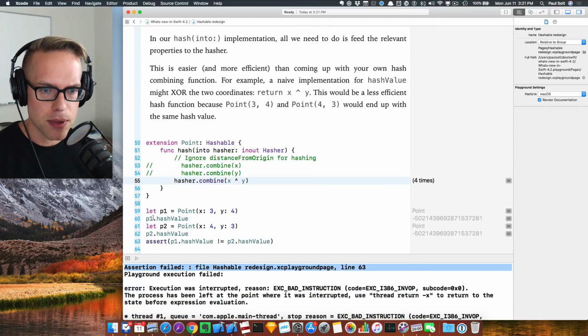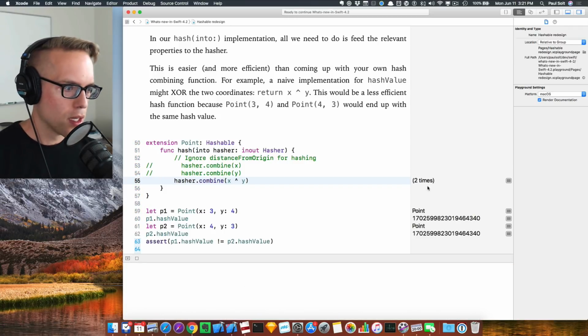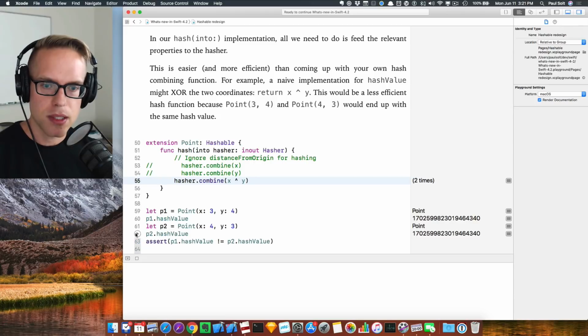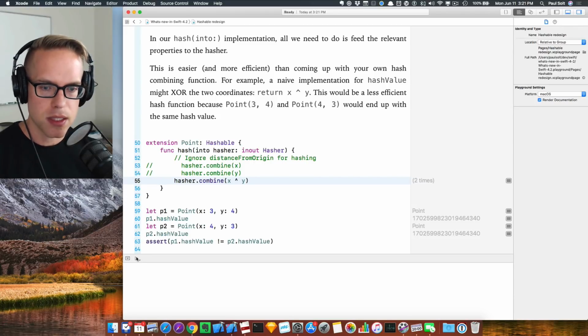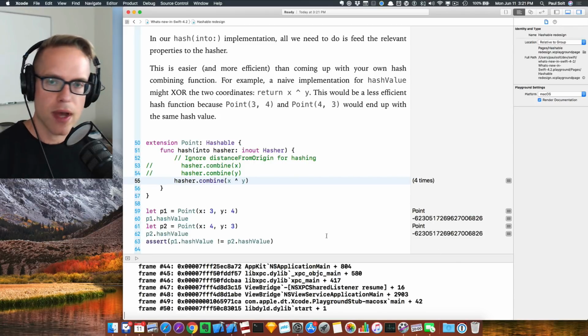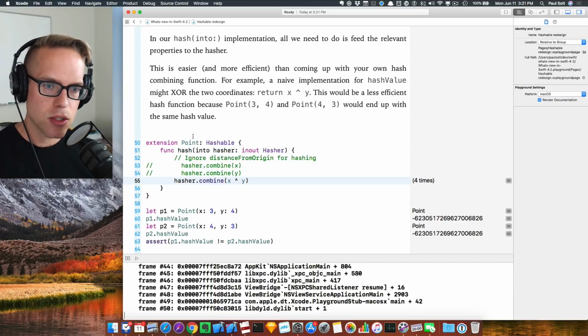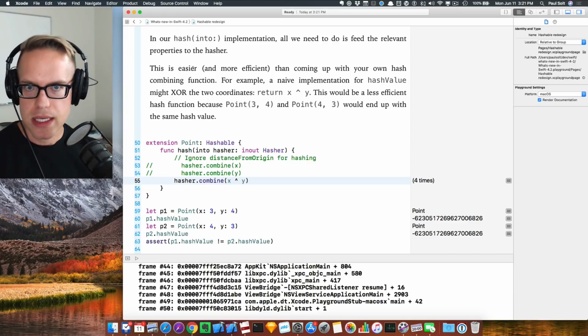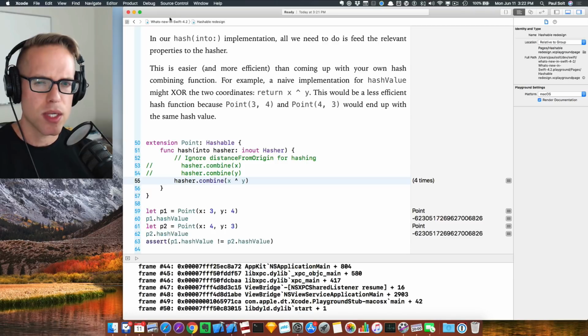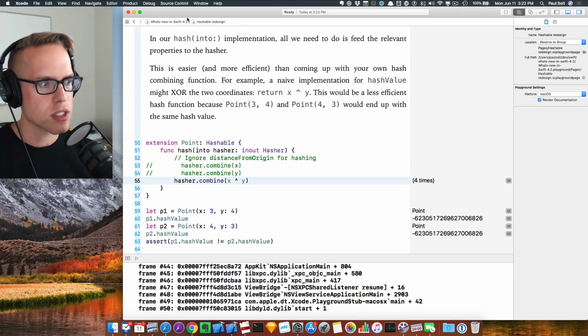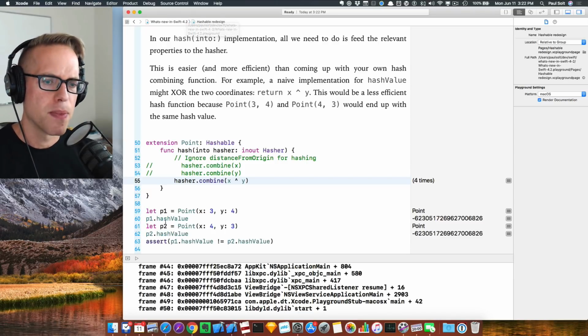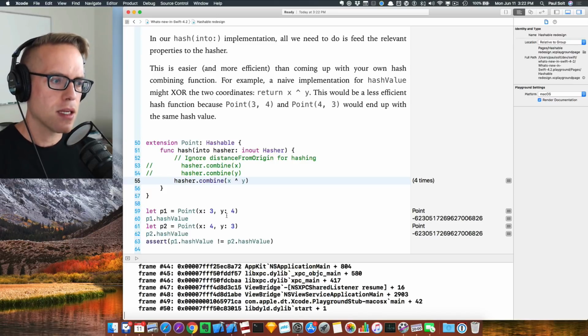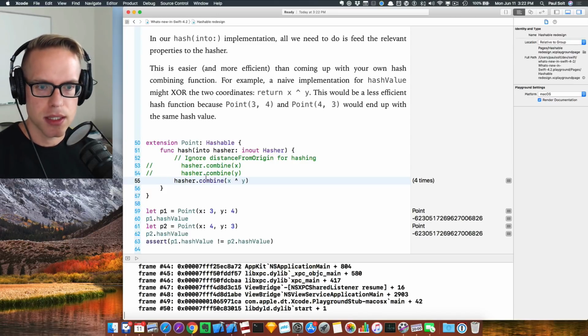Now, another thing that Apple has done, and I'm not sure if this is going to work. Let's find out. If I rerun this, you're going to see that these are different every time. And this is a security thing. So if I stop this and run it one more time, you'll see a new value every time. If you do need to prevent that from being random, there is a compiler flag. You can't, I think, do it in a playground unless it's part of a workspace potentially. So that's something that is to help protect against security.